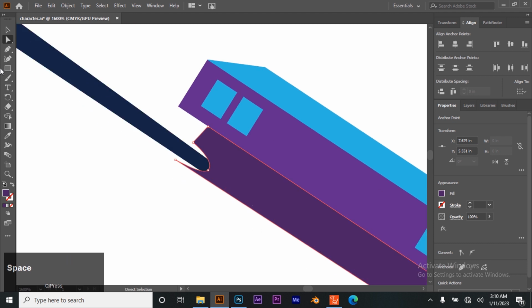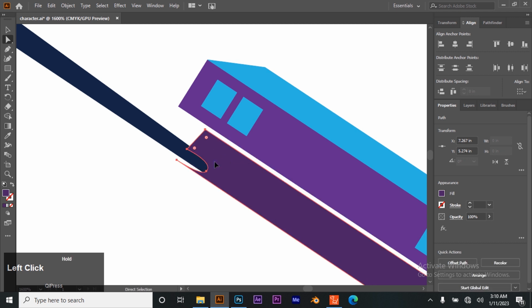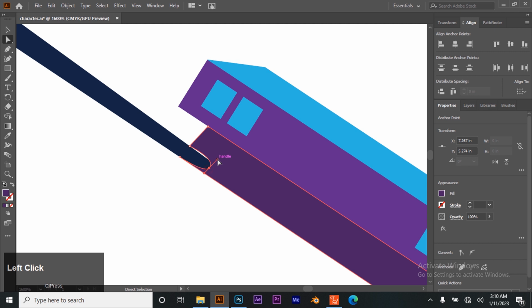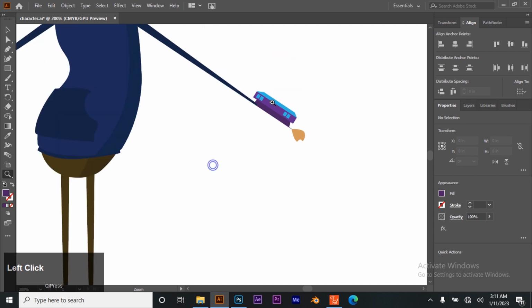Now for this, I'm just going to set everything back. Then you can actually shift this a bit, reduce this. Okay, I think this is great. The hand is actually great now.